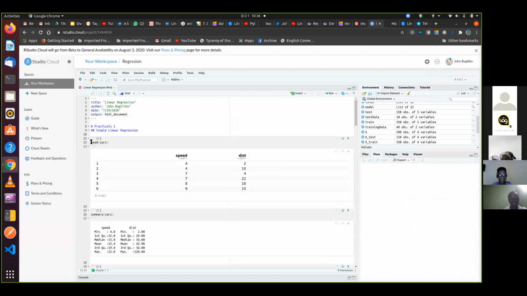This command is used to view the first 5 rows of your data. Like I said, we have speed being one of the columns, and then we have distance. In this data set, we want to get the line of best fit for these two variables, just like I showed in the slide. So we fit a straight line to these two and try to get the line with the minimum error.